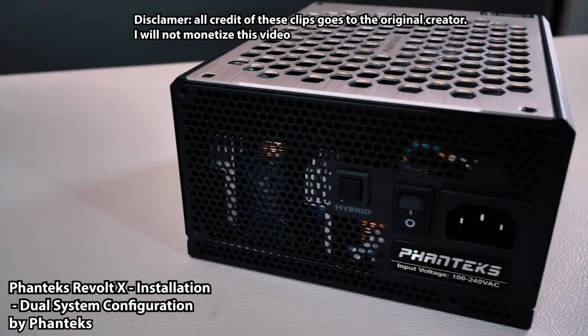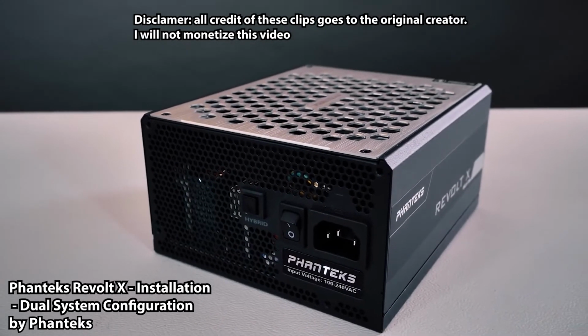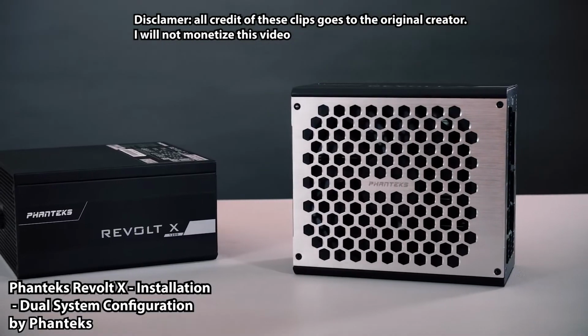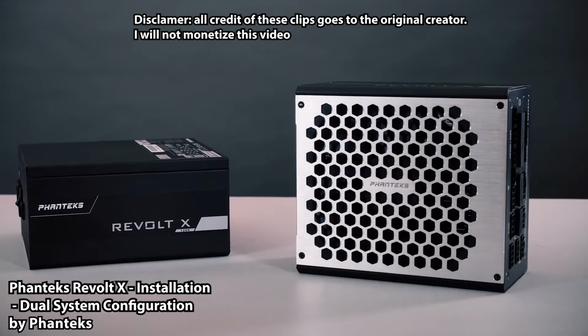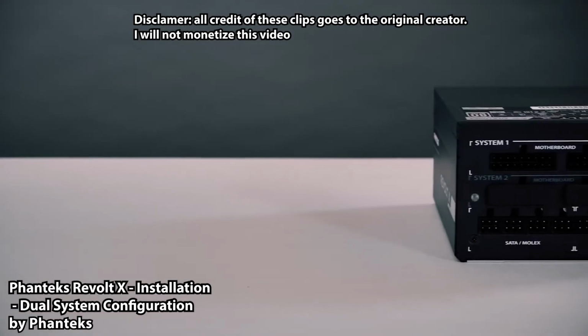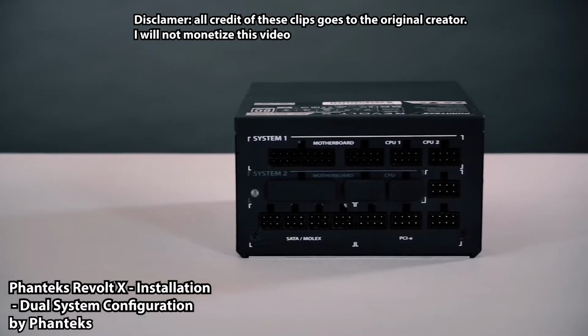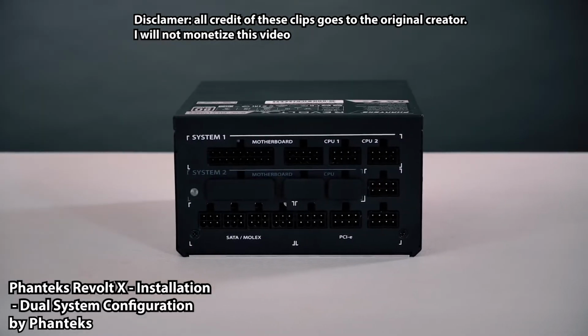Maybe we won't be able to do any overclocking, but it should be just enough power to power 2 RTX Titans and our W-3175X, and that is like 350 or something like that. I don't actually remember, because I originally had the AX1600i, and I realized we needed 2 power supplies, a dual power supply situation, and I was like, oh crap.